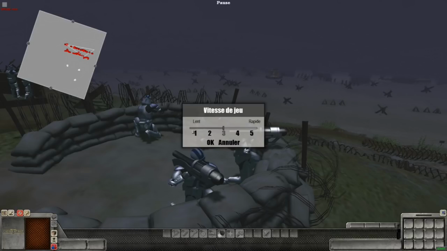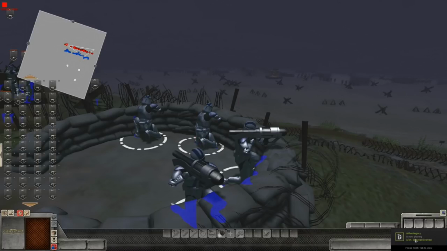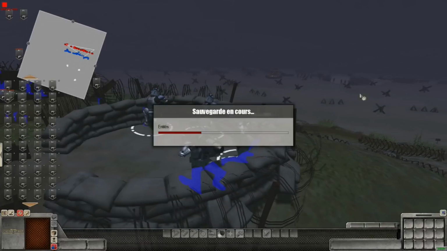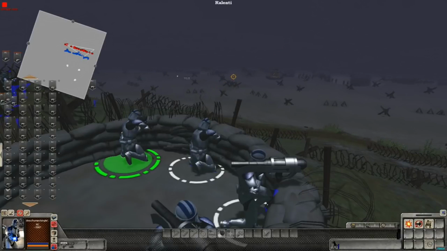So we're going to go in slow-mo for the first little bit of this, and we will see how awesome this gets. Okay. Alright, so we press start. Someone's got to fire first. We'll give the clones that honor.